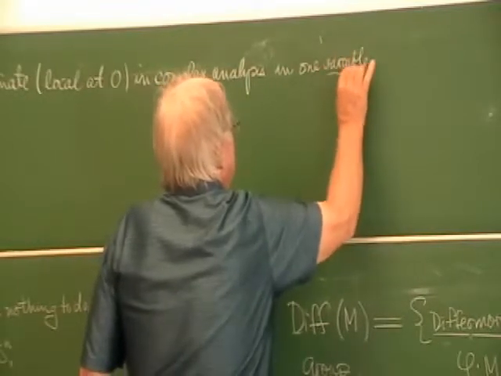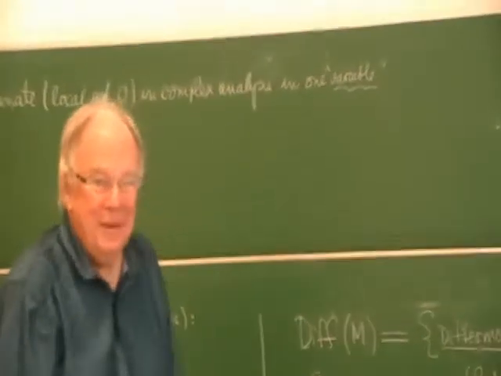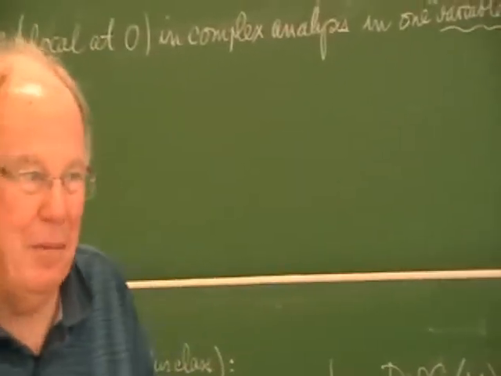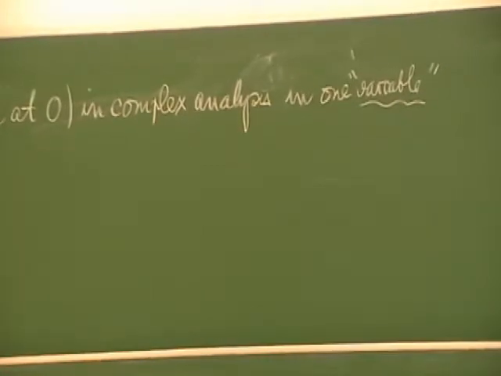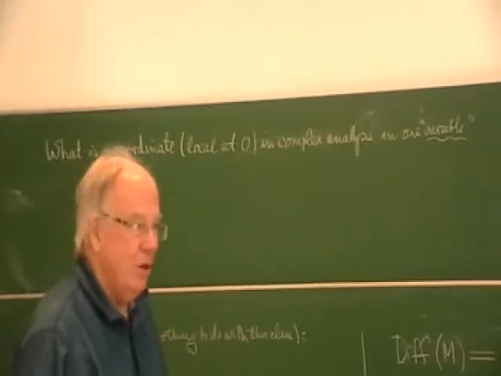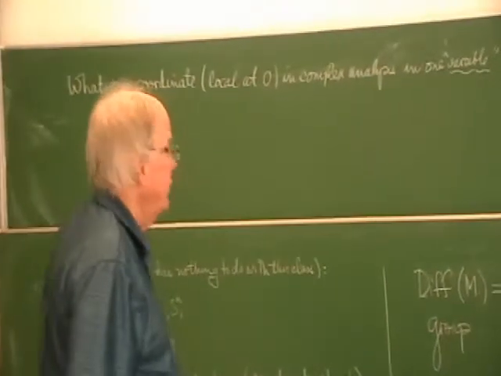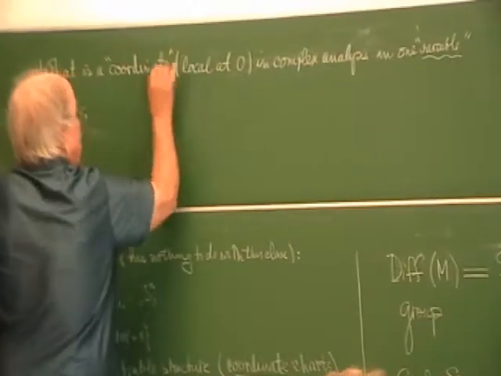And I purposely put in here this word because I'm willing to bet you've never thought about what is a variable. And what is a variable and what is a coordinate are closely related concepts. Okay. What is a variable? It's not so clear what a variable is. It's not so clear what is a coordinate in these things.